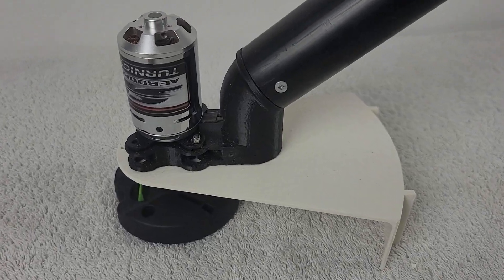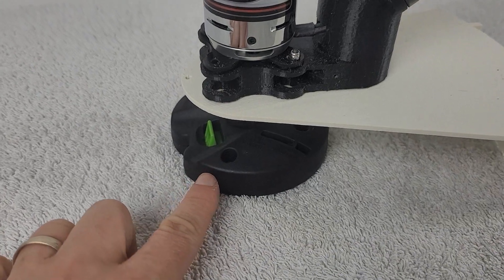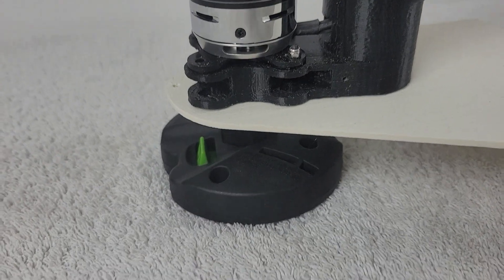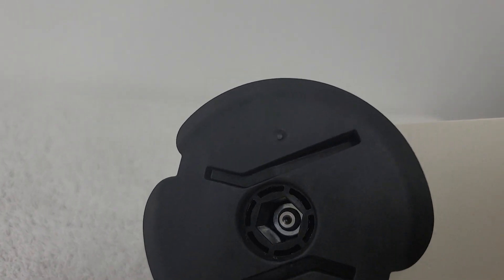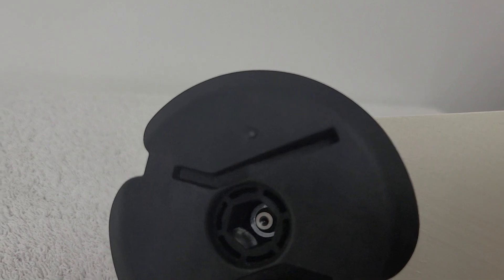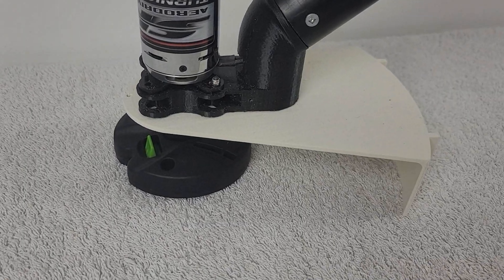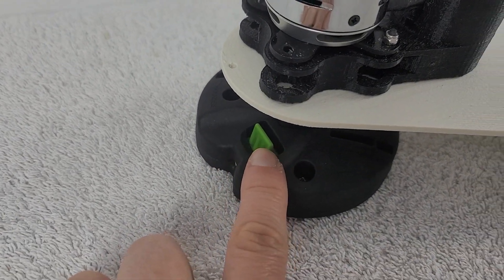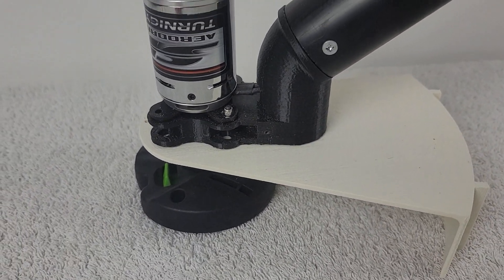Here is the bottom end of our trimmer — this is the part that does all of the work. We have a couple of 3D printed pieces, and the actual trimmer spool here is not 3D printed; it was the only purchased unit. Uniquely enough, it has the perfect fitting to work with this RC airplane motor and attach to the prop shaft. The nut threads right on perfectly. Note that this unit does not have the typical bump-type spool — you pre-cut strings and pop them in before every use.